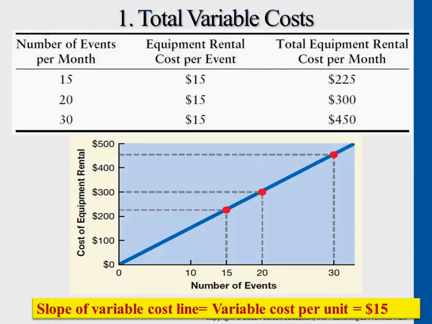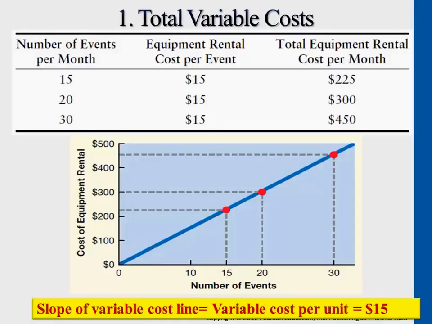So what is the slope? The slope is the variable cost per unit. Another example could be machine maintenance cost based on how many hours the machine has been used. You would be able to determine per hour of using the machine what the cost of maintenance incurred is. Basically, this is the slope, the increase rate of the graph. So the idea of variable cost is, again, the more you use a certain equipment, the more cost is incurred. The more hours you use a certain machine, the more maintenance cost is incurred. The more pounds of delivery products, then of course the more delivery costs will be incurred.